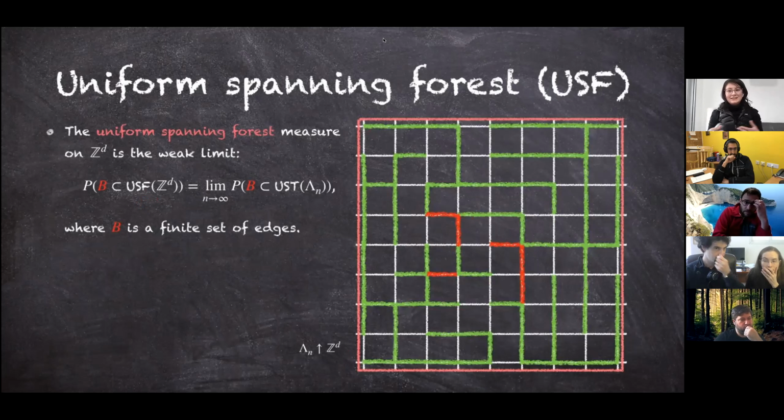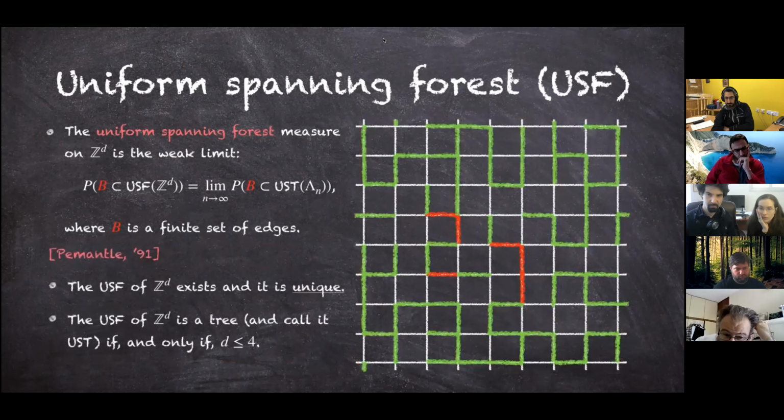So what I obtained in the limit is a measure for subgraphs. In this case, I'm focused on Z^d. And these subgraphs satisfy that they will pass through every vertex, that they do not contain cycles, but I cannot guarantee that my subgraph is going to be connected in the limit, since the distance between 2 points may increase and eventually be infinite when I get to the limit.